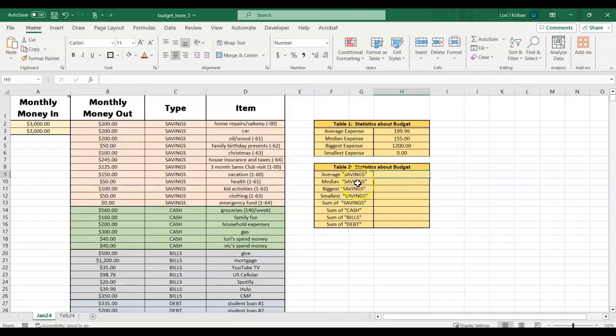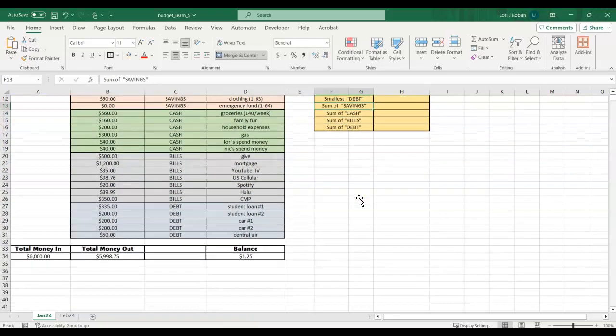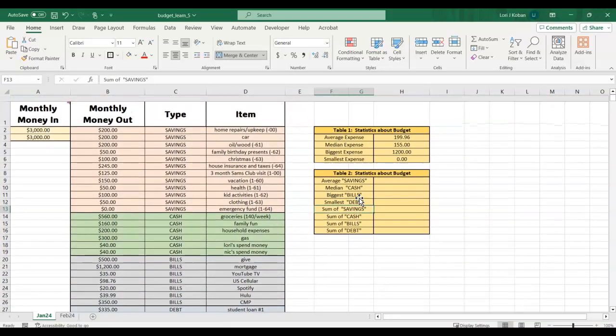Gosh, this isn't what I want at all. I want this to be cash. Then I want this to be bills. Then I want this to be debt. And that's all.